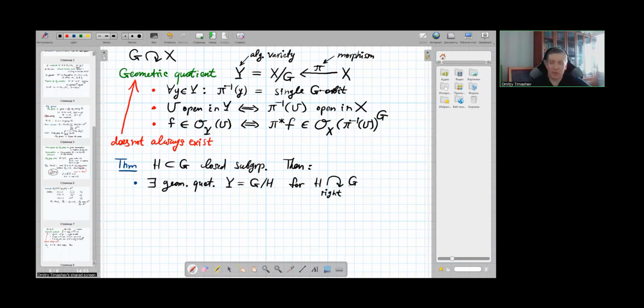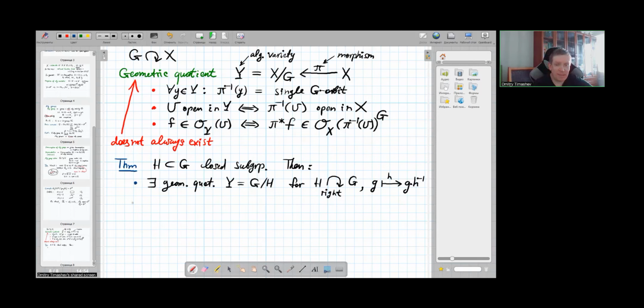So an element h acts on an element, well, okay, let me write it down. So H acts on G. Let me write it differently. The action of h sends g to g times h inverse. This is the action of H on G by right multiplication. This is the first statement.